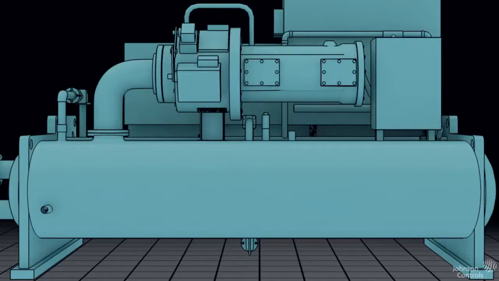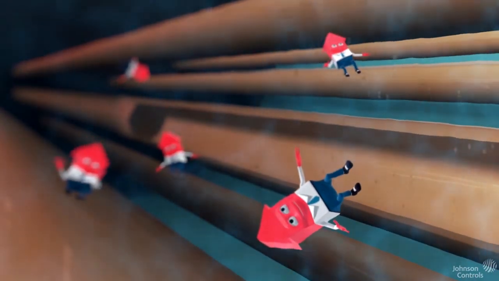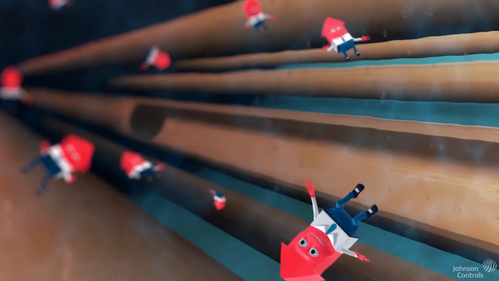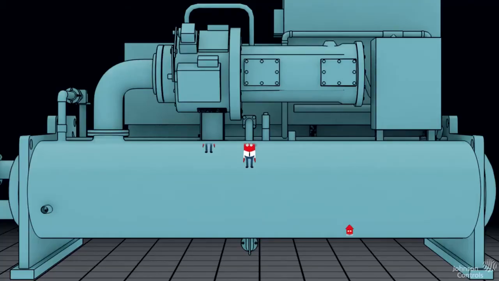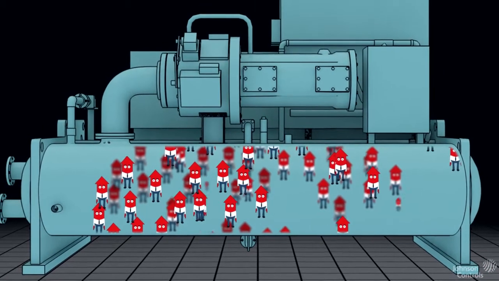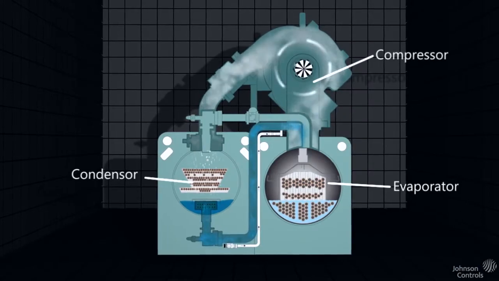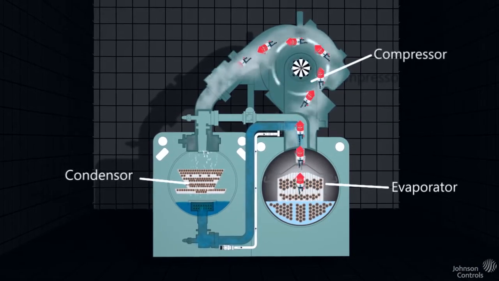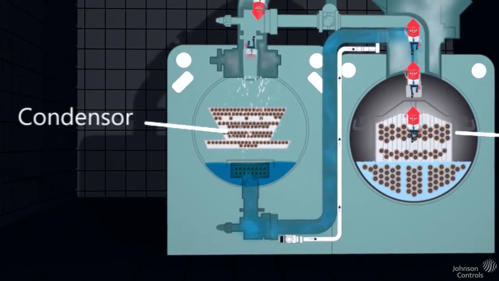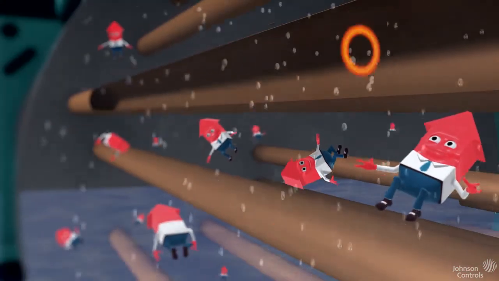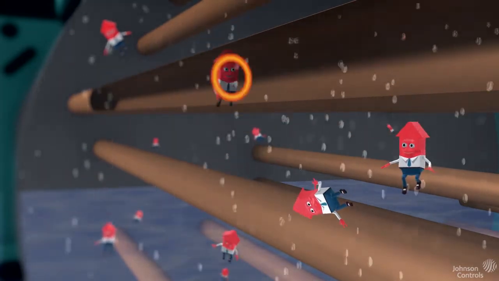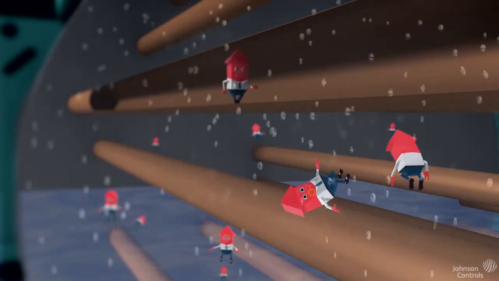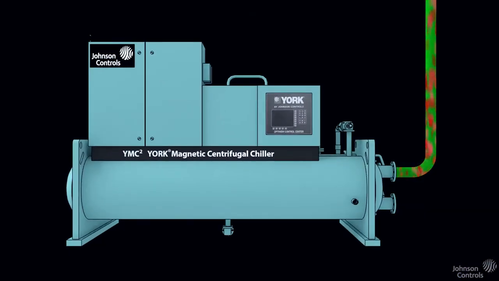As the chilled water returns to the chiller, it passes through narrow tubes that are submerged in a liquid chemical refrigerant. By design, any heat added here will cause this refrigerant to boil, changing state from a liquid into a gas. Mr. Calorie can't hang around here long though, as a chiller is not designed to store heat energy. So Mr. Calorie makes a trip similar to the one where he entered the chiller, in reverse. After getting mashed about by the compressor, he enters the condenser, and as he travels from the refrigerant gas into the narrow tubes of the condenser water, the refrigerant changes state back to a liquid. The calories are about to leave the chiller via the condenser water piping.